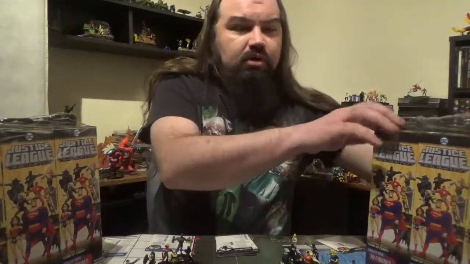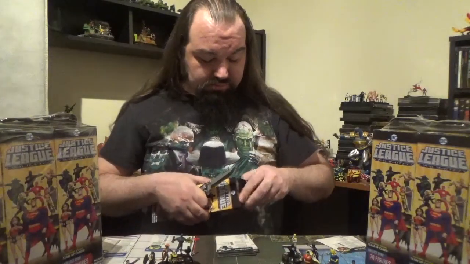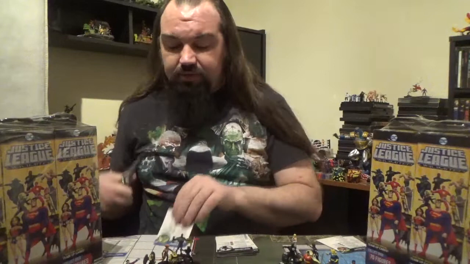Alright, so one more for this video, and then we'll call it quits for this video. Oh, right. Green Arrow's team up card. Batman. If you have a friendly Batman teamed up with Green Arrow, Green Arrow can use Stealth and has Free. If you occupy hindering terrain, move up to 2 squares. Okay, alright. Simple. It's not game breaking.